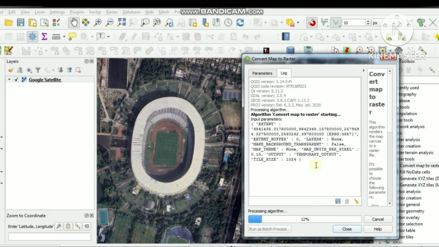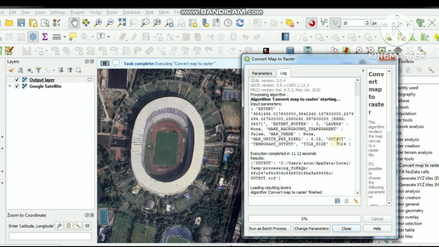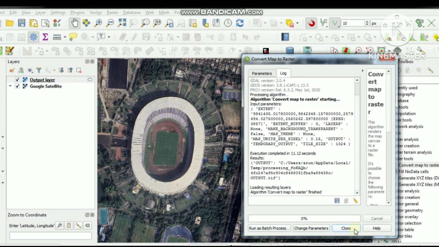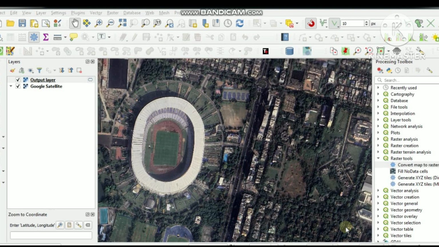It takes some time for the algorithm to calculate. Now you can see here the new layer added in our layer panel. Now I close the convert map to raster widget.